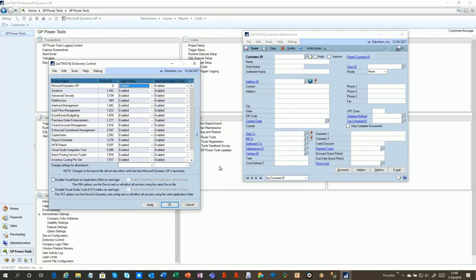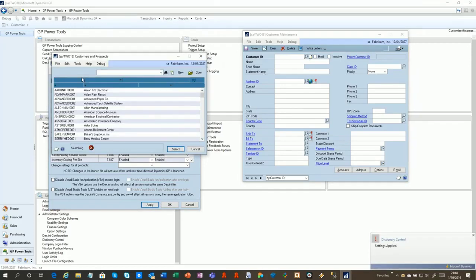Basically, it's a whole lot of work when, if you've got Power Tools, you can just come in here and say, well, I want to disable, let's say, Smart List. So if I come in here and I say disable Smart List triggers and apply that, now when I open this window, you'll see that the window's still opening the Smart List window, but none of the triggers are running, which is why we got the A and the buttons that are not quite right.